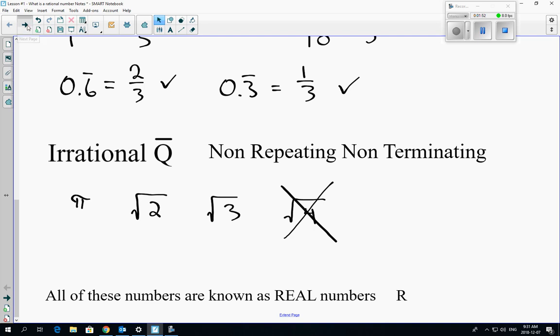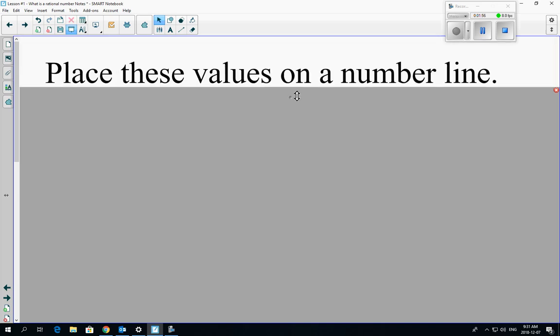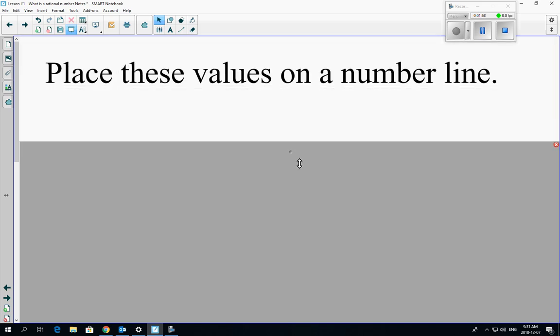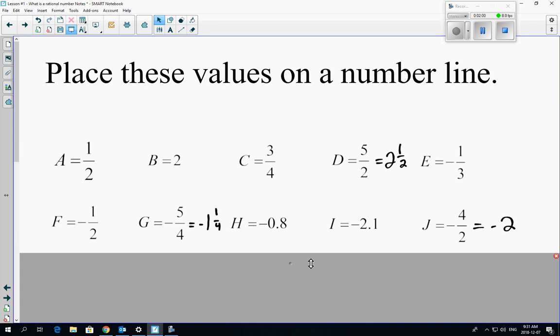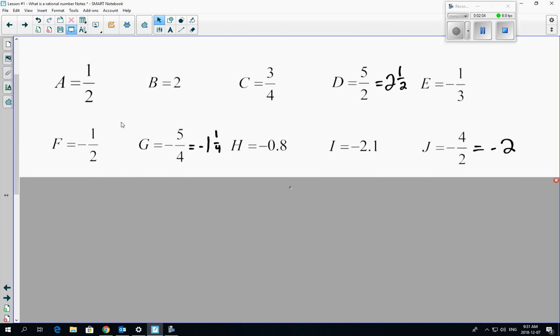All right, next page. So what we can do is talk about whether or not you can place numbers on a number line. What we have here is a bunch of numbers, and if you look, oh boy, they're kind of crazy. We got some fractions here, we got some whole numbers. You can even deal with decimals. What you have to get used to is converting them to either like 1/2, and figuring out where that is on a number line, or converting it to a decimal like 0.5.